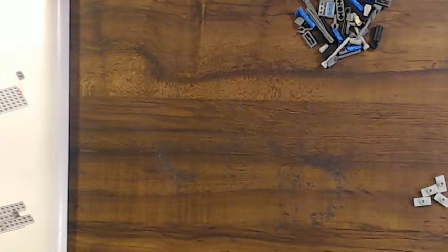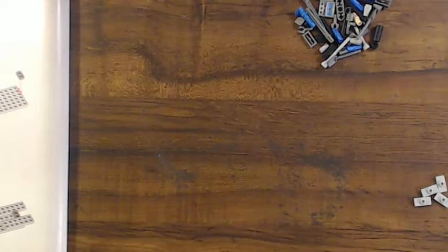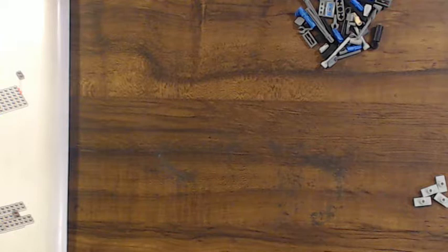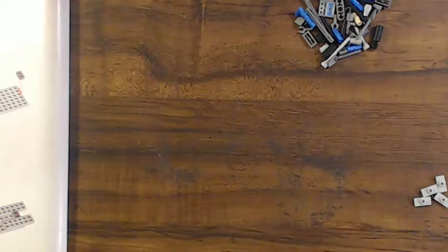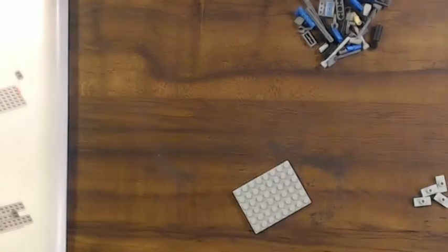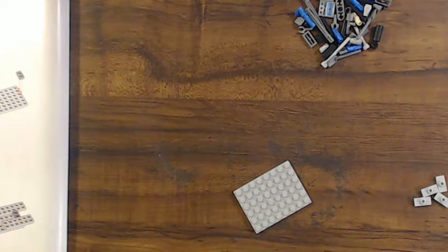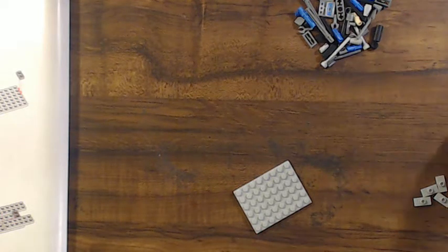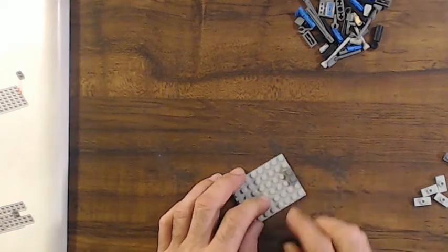Computer's doing a weird thing on me tonight. I'm not really sure what's going on with it. As long as it doesn't do what it started doing before, it was kind of pulsating on me. The autofocus was going in and out, in and out. Very strange. But let's get this going. Alright. Hopefully our autofocus doesn't do weird things on me here.